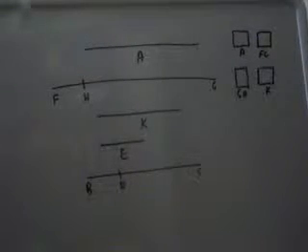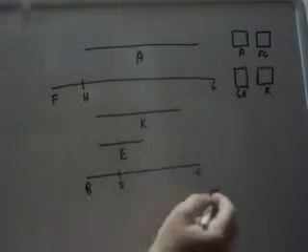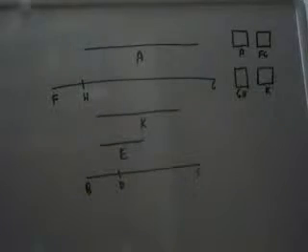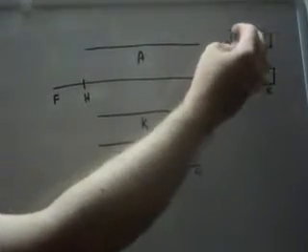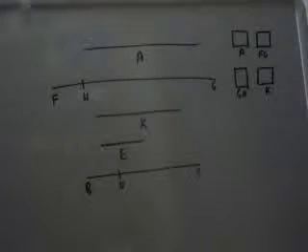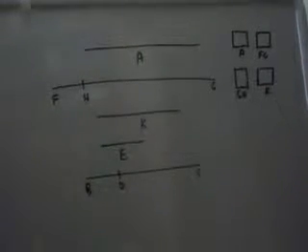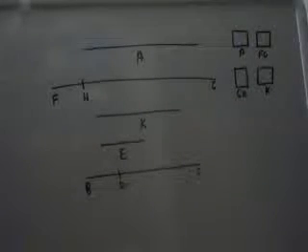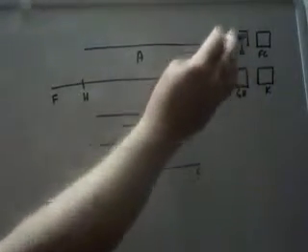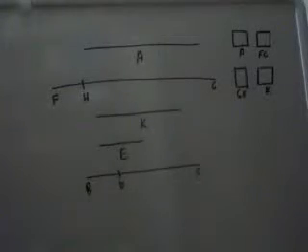Now, since as E is to BC, as this is to this whole line right across here, so is this to that, which is A is to FG. Therefore, the square on A is commensurable with the square on FG. These two areas are commensurable. That's by Euclid Book 10, proposition number 6. But the square on A is rational. Therefore, the square on FG is also rational. Therefore, the line FG is rational.